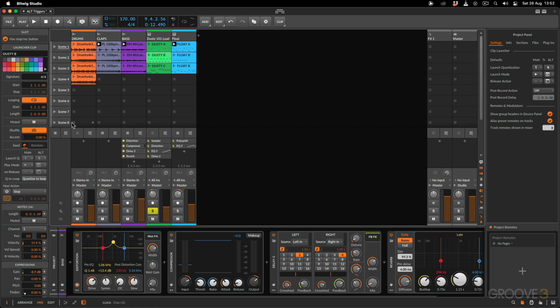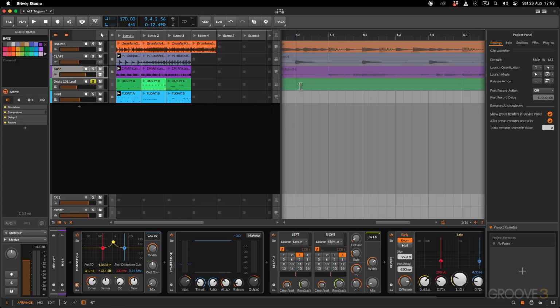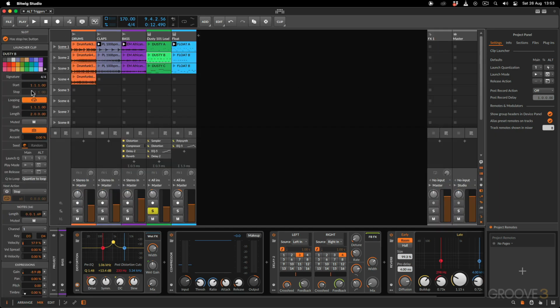So now let me give you a demo of how you can use this with regards to a live performance, because that is really where this type of triggering comes in handy with regards to Bitwig. So you might be using the arrangement view to build up your arrangement, but going into the scene view over here, you can trigger clips wherever you want to build up a sort of live performance using the main clip launch properties and then now these extra alternate mode ones to create some extra interest and diversity and improvisation in your live performances. So let's check this out.